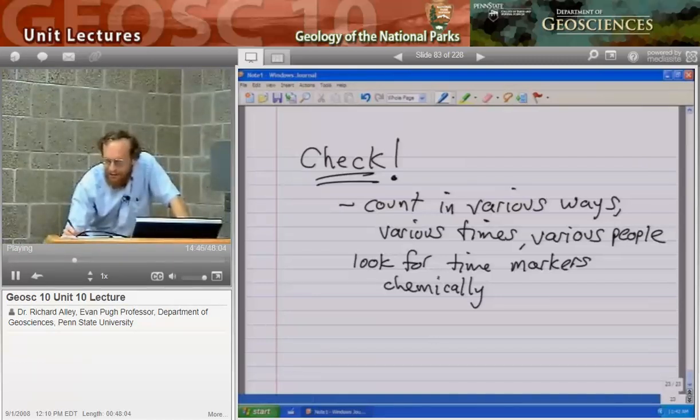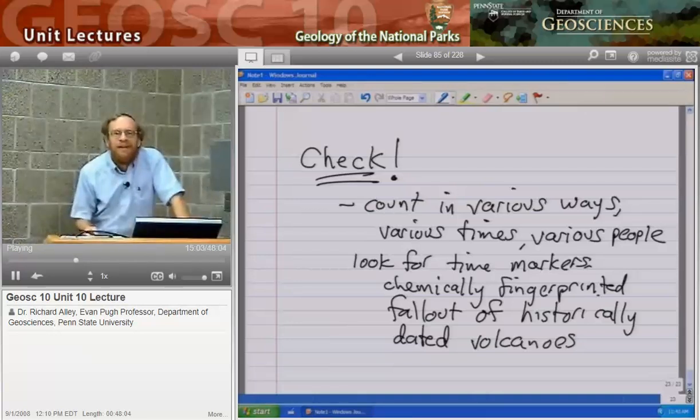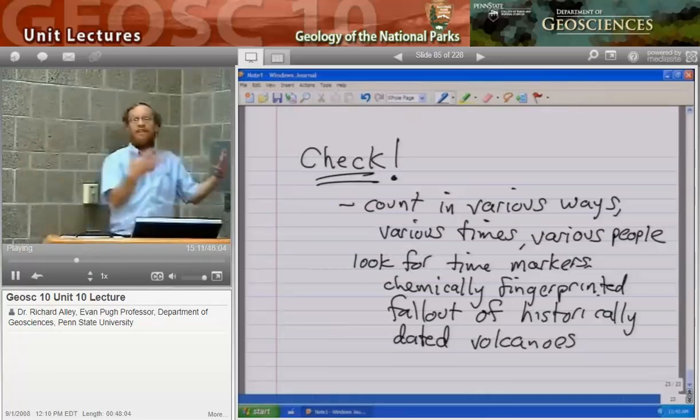We also can find atomic bomb fallout. We can see when the no lead gasoline came in and the lead falls. We can see a whole bunch of things like that. And when we do this, what we find is as far back as history goes, we're good. If I tell you it's 100 years, it's 99, or it's 100, or it's 101. I may have made an error. It could even be 98 or 102, but it basically works that way.